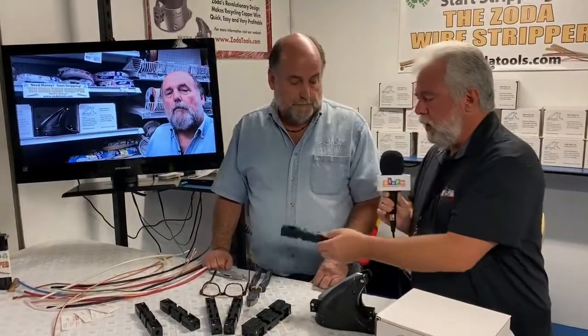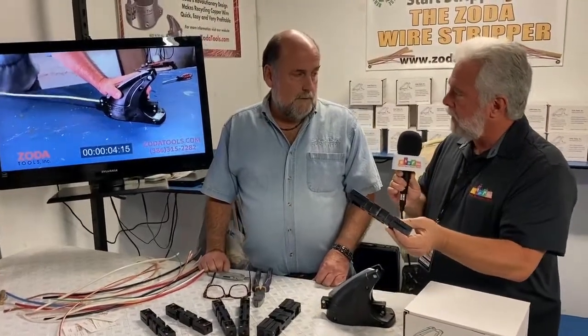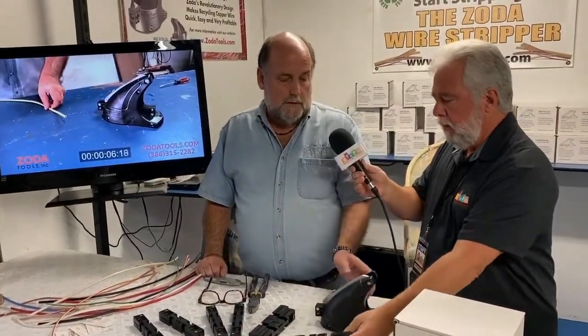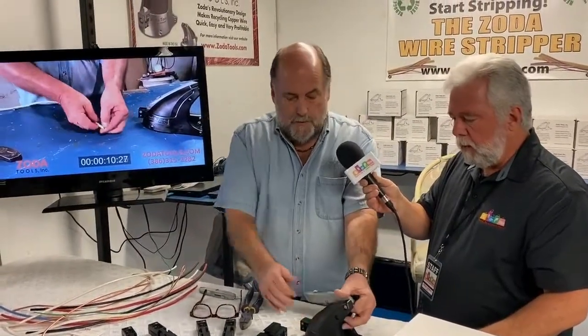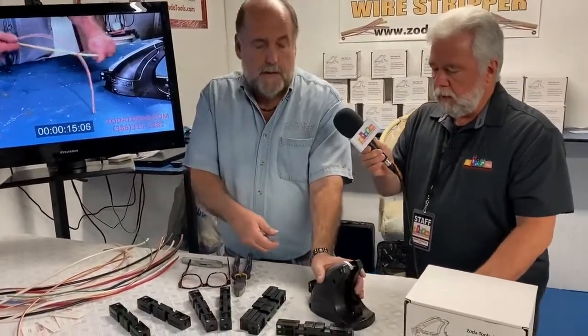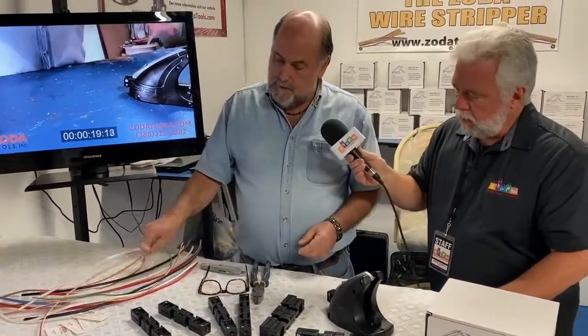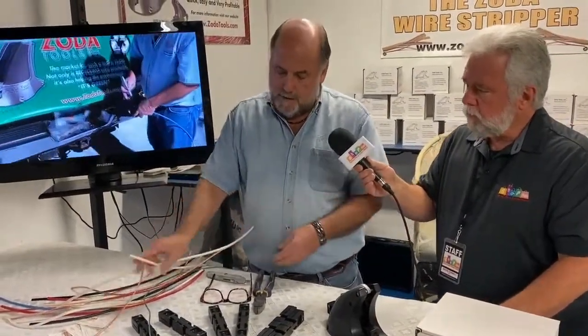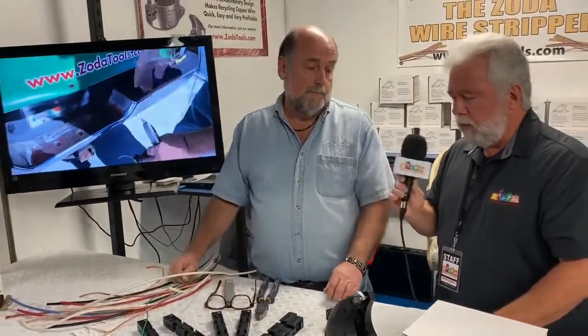Okay. Now each guide, the blade goes down a certain length to score the top of the case, correct? Correct. It's all engineered to work that way. And when you put the knife down, it's on top of the wire, and when I was pulling it, I just put a little bit of pressure on the knife. Keep in mind, this is really thin insulation, and it's a razor blade. It's going to cut. It doesn't take a whole lot of pressure.